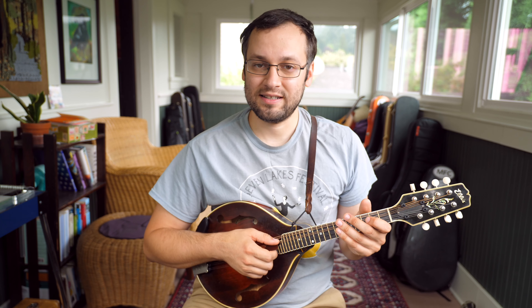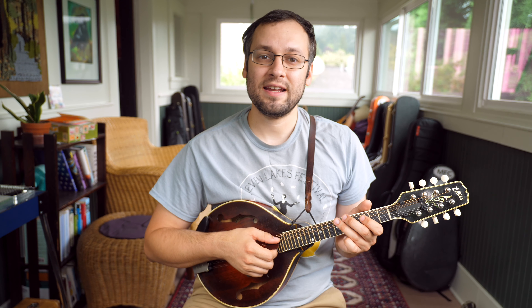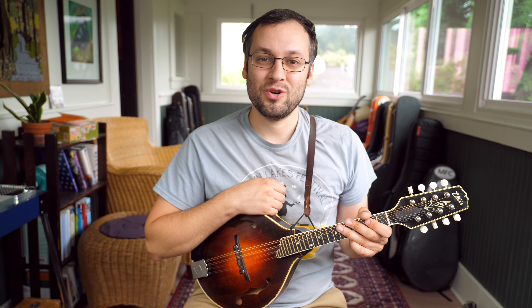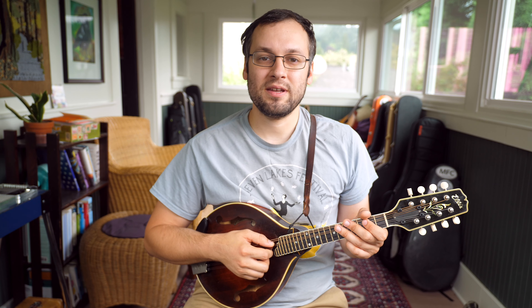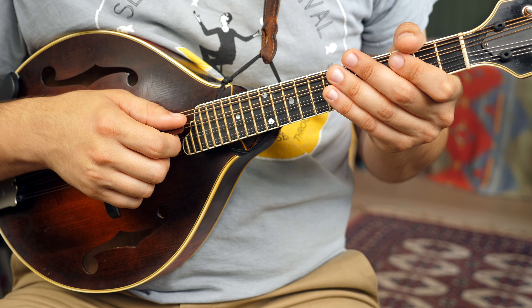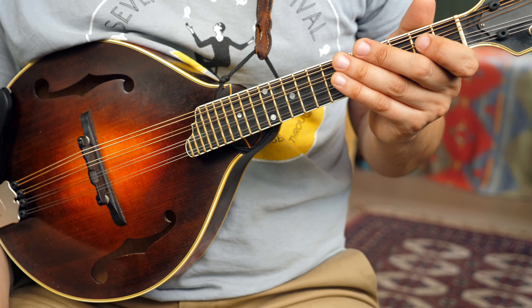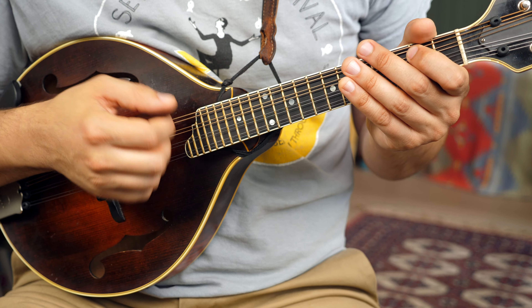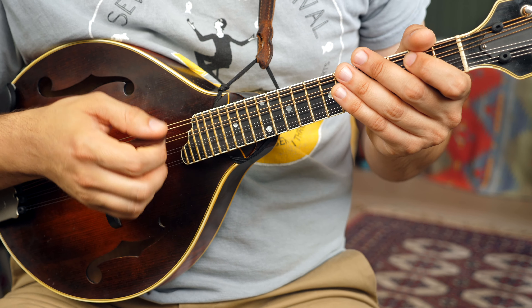But today what's going to happen, we're going to play it back and forth a little bit. I'm going to start out by playing the melody for you, and then you can play the chords while I'm doing that, and then I'll play the chords while you play the melody. We can pass it back and forth. It's a good way to work on really cementing the melody in your head if you're still working on the tune, or if you've been playing the tune for a while and are comfortable with it, it's a great way to work on melodic variations and solos and other ornaments and things like that.